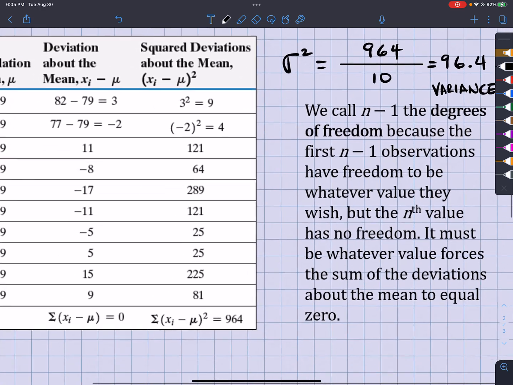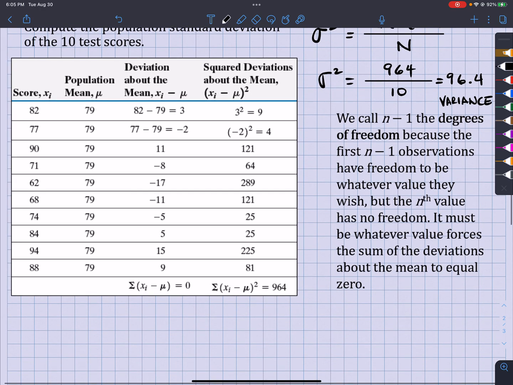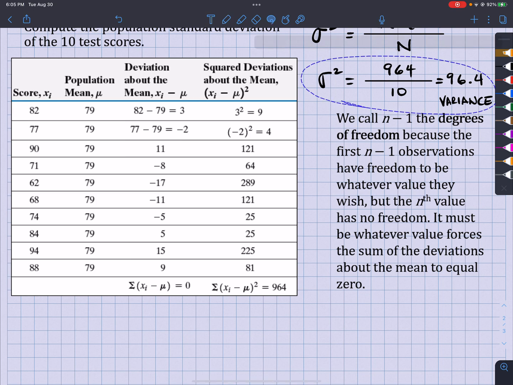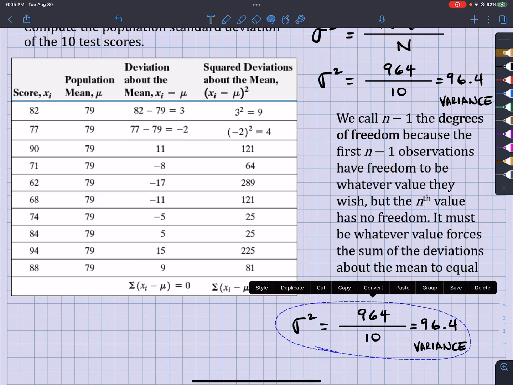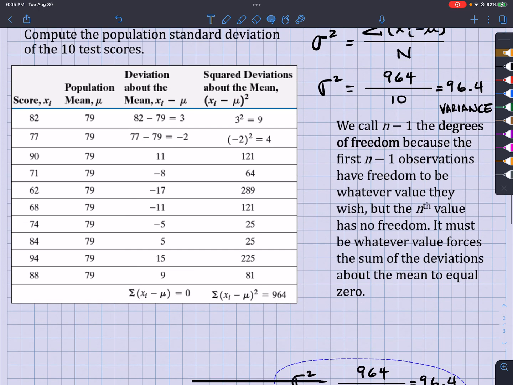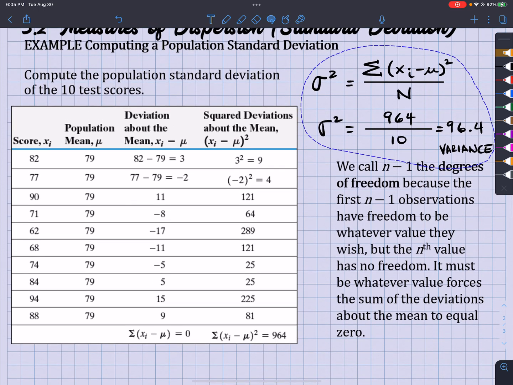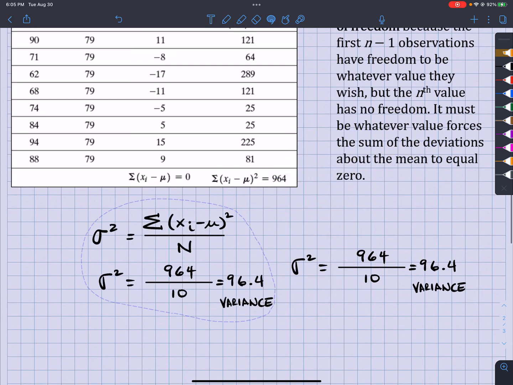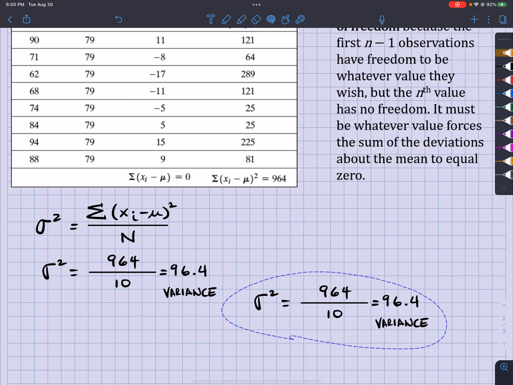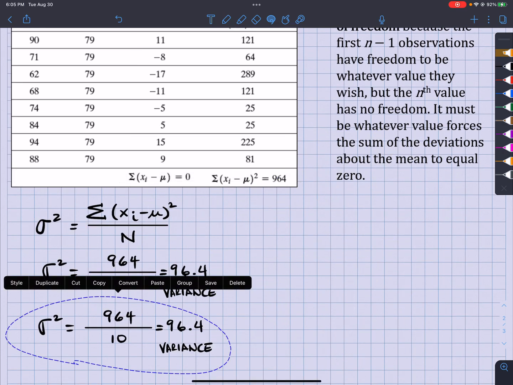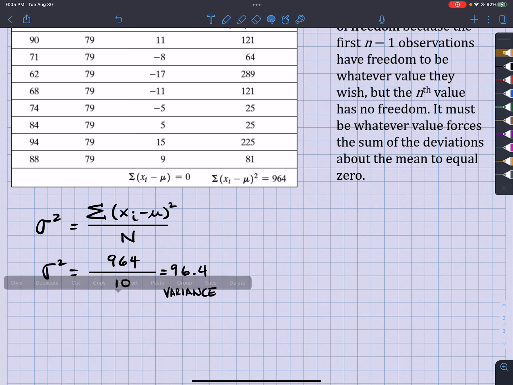So now for me to find my standard deviation, let me go ahead and copy this over and bring it down. Actually, you know what? Let's just bring this whole thing down. This way there's more space down here anyway, right? So that is my variance. Actually, I don't need that part anymore.